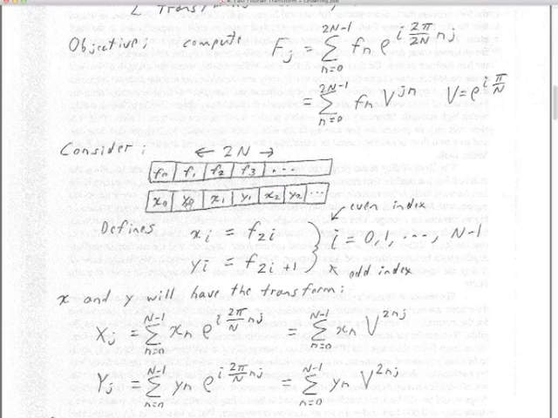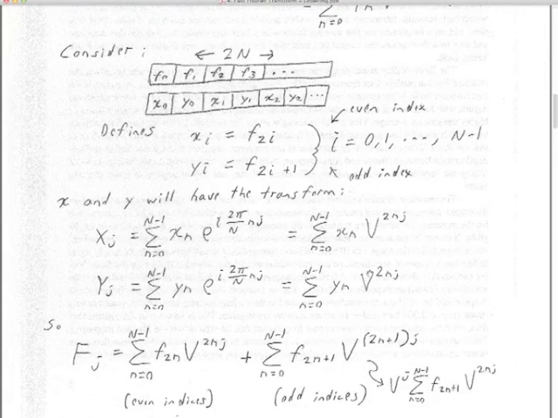Okay, and so the even samples are x, and the odd samples are y, and each one has its own index, you can see in that little bunch of memory mailboxes on the bottom. Here I think what I'm trying to do is visualize the arrays in the computer memory so that I can figure out what to do with them. So I draw these rows of mailboxes. Each one contains a number, and in fact each one contains a complex number. Even though we know that most all of the data that we start with, the seismograms, is certainly all real, the imaginary part zero, we allow these boxes to contain complex numbers.